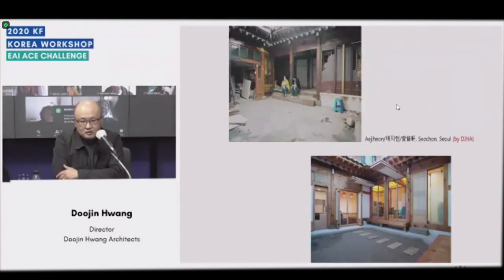These hanging doors, which we call sabunamun in Korean, can also be translated as flying doors. That's normally the term that I use because I love it. I love the feeling of the word. So these flying doors are really about the way we use the space in a very flexible way.